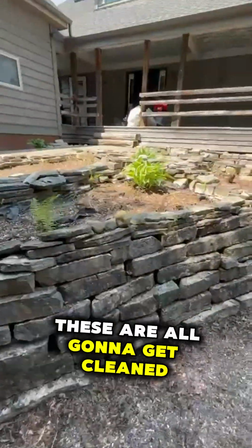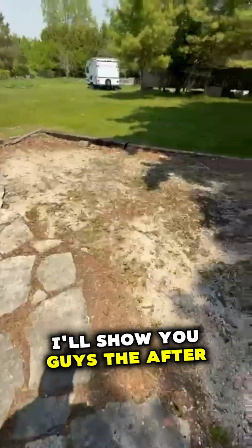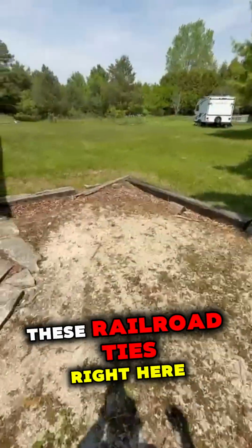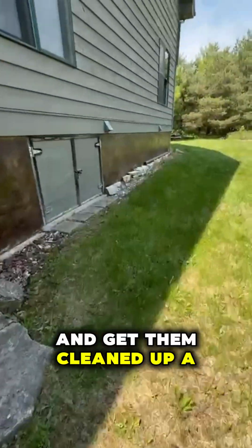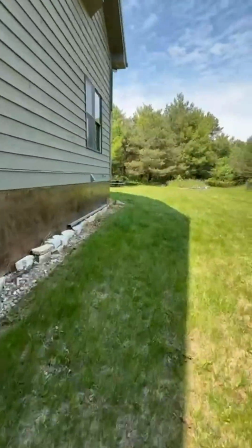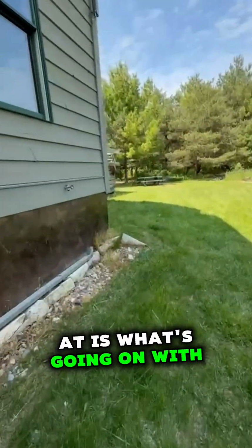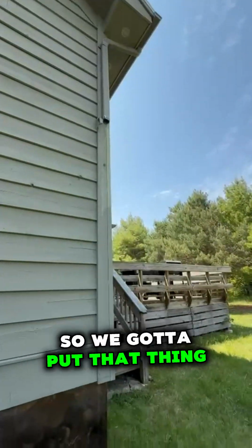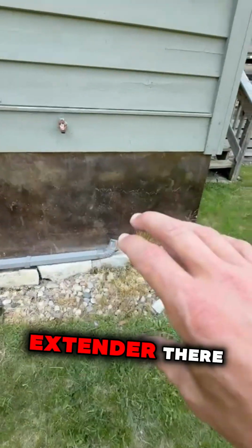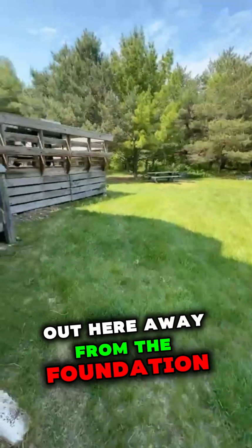So you see these are all going to get cleaned up a little bit. And again, once that mulch gets in here, I'll show you guys the after of this later on. These railroad ties right here, we're going to replace these and get them cleaned up a little bit. Right here, guys, another thing you want to always be looking at is what's going on with water here. So this thing's been laying on the ground, who knows how long. So we got to put that thing back on, and then we're going to get an extender there to bring that water out here away from the foundation.